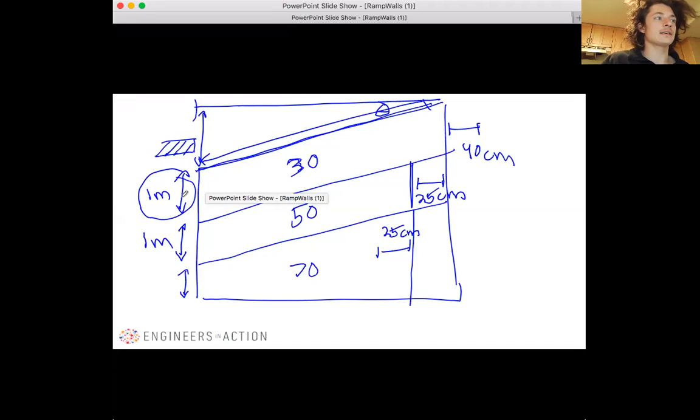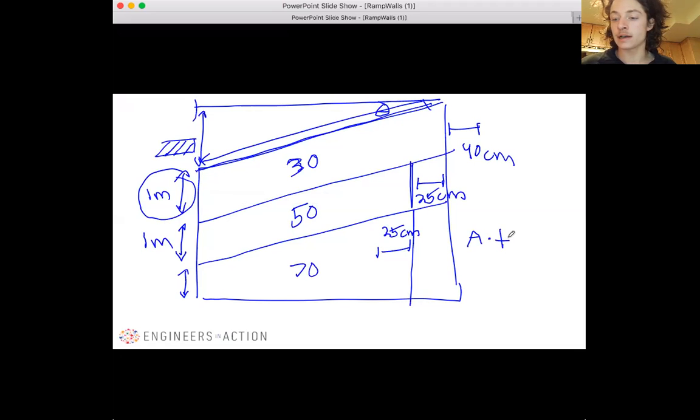And once we have these calculations squared away, whether you're using method one or method two, I actually like to use both and take the maximum, so I have the most conservative material estimate. We multiply each respective area by thickness. So remember to keep the 30, 50, and 70 centimeter area split up and multiply them by their respective thicknesses, and then multiply it by density.